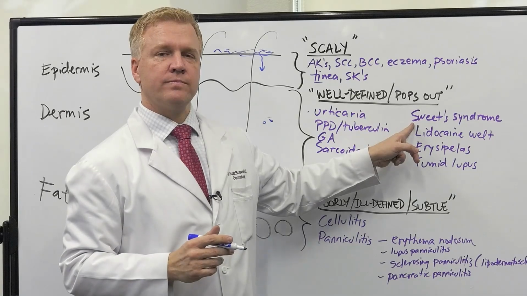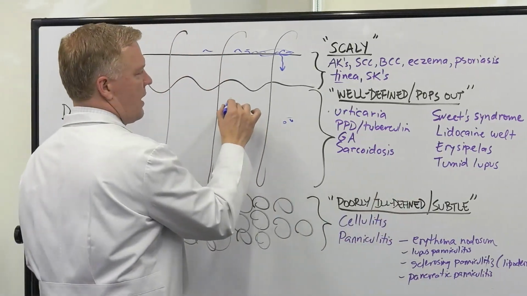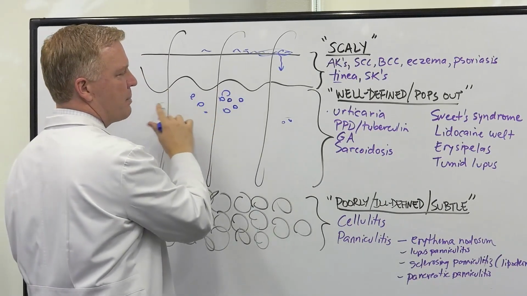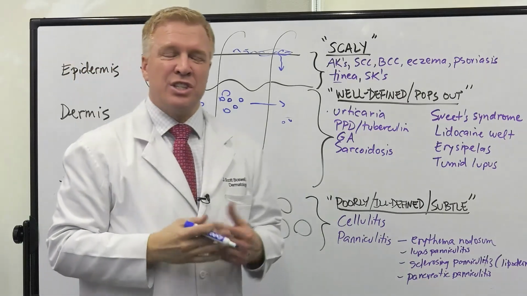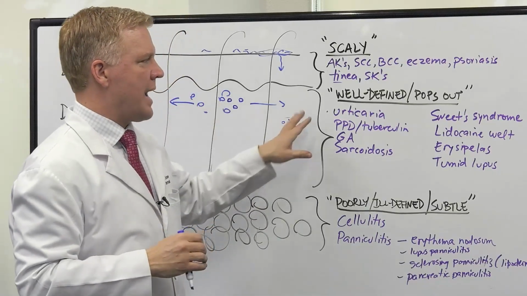Sweet syndrome is where neutrophils, a type of white blood cell, in an autoimmune way get activated and all run here along the papillary dermis. Very exciting. Sweet syndrome in general is not scaly. It pooches the skin up as erythematous juicy nodules and papules. Again, an upper or papillary dermal disease. Sweet syndrome happens in the dermis.